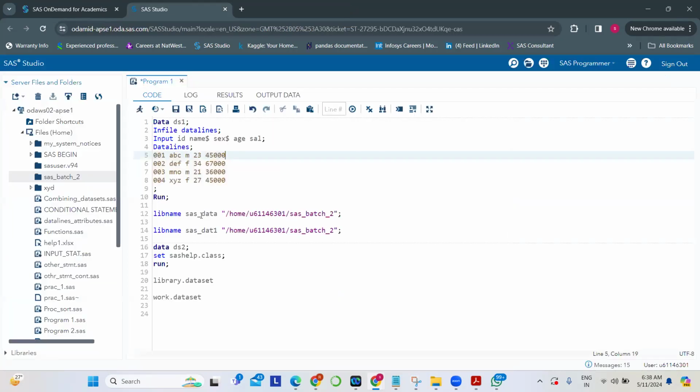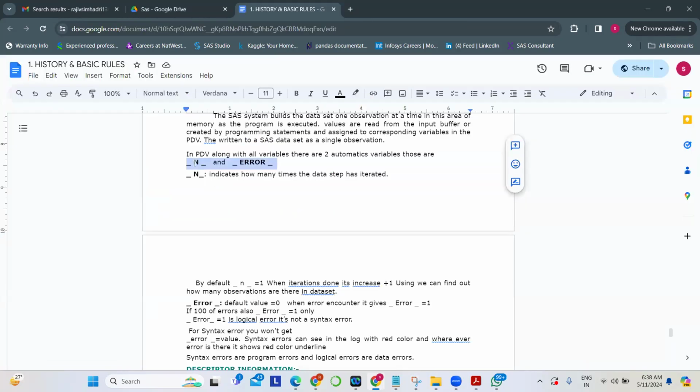Here it got iterated four times because it has four records. Each row is called an iteration. The first row gets iterated, then the second, third and fourth. These numbers one, two, three and four are stored and counted in _n_.